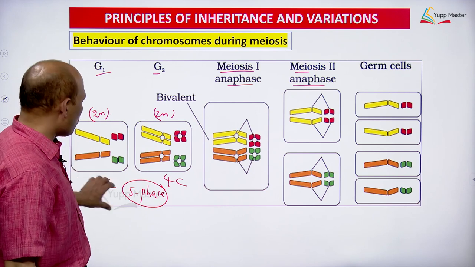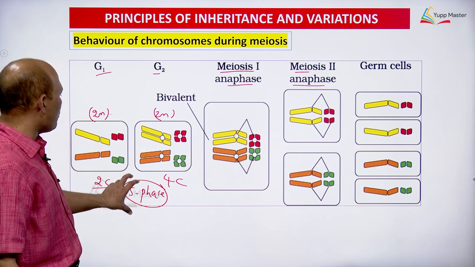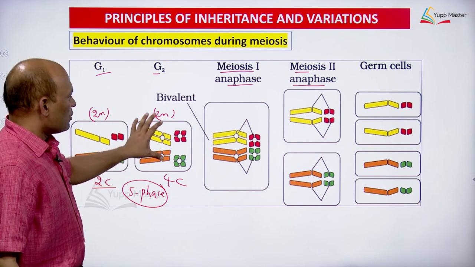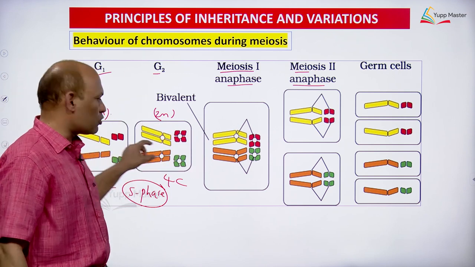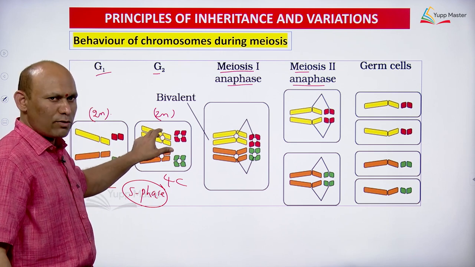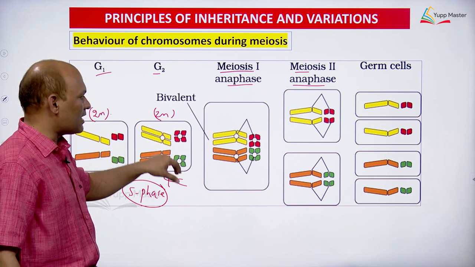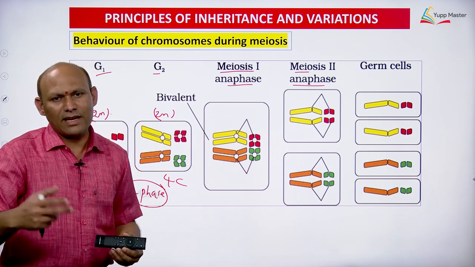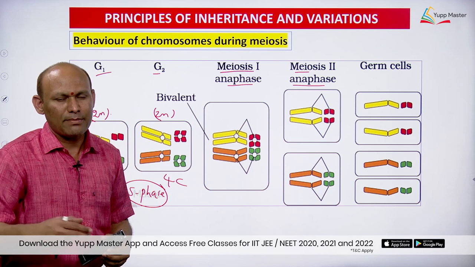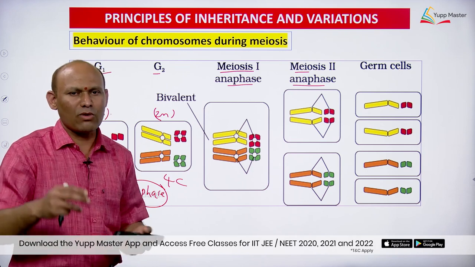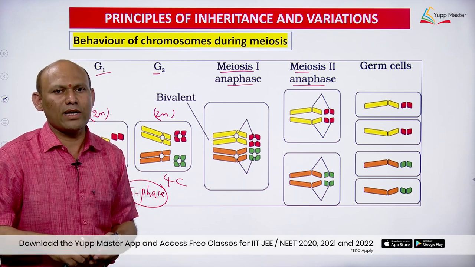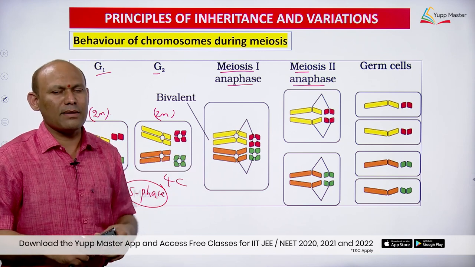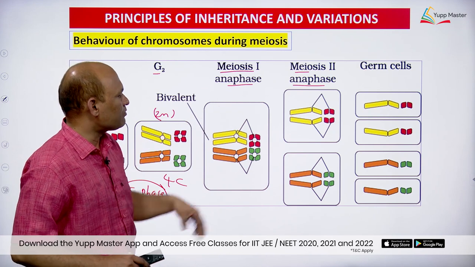That's it, finish. So one phase was missing, that I placed here, G1, then G2. Now you can clearly see 4 chromosomes, duplicated chromosomes, over here. Then again, in meiosis, there will be prophase, metaphase. During metaphase, all the chromosomes align at the equatorial plane. So that is called the metaphase plate, right, dear students?